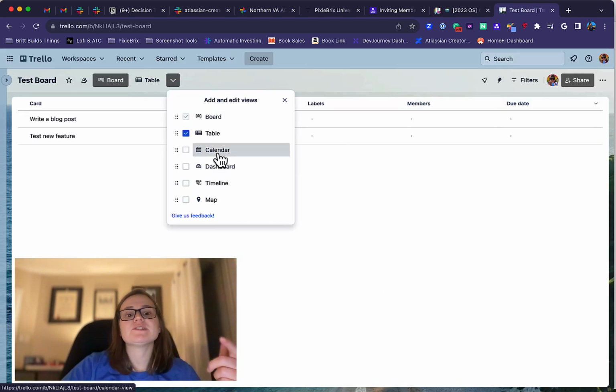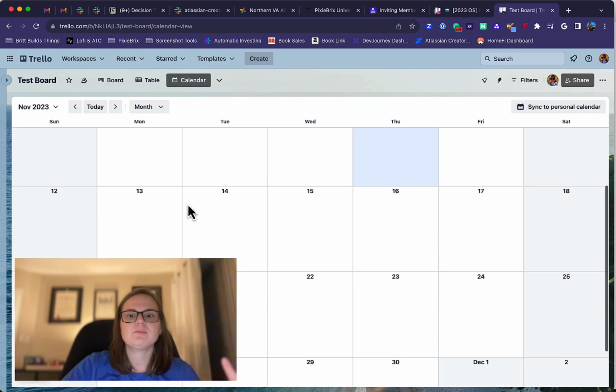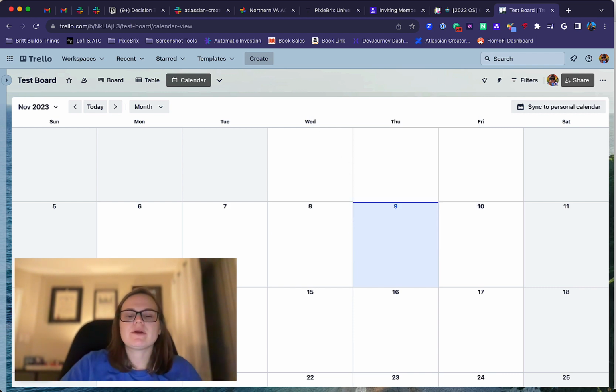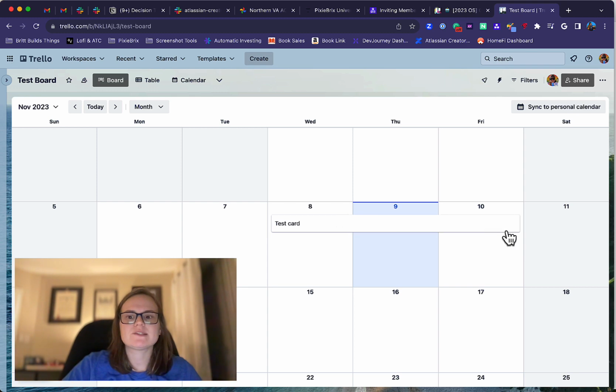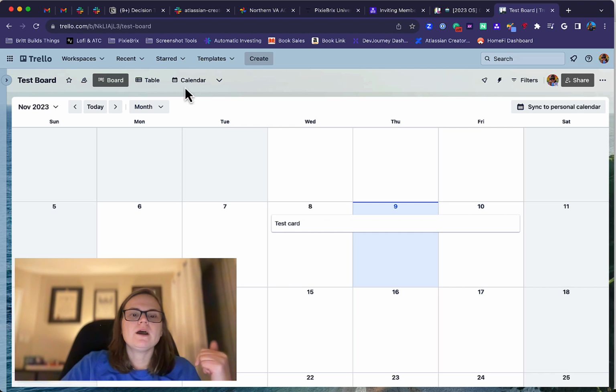But you can also view cards in calendar or timeline views. And calendar view is exactly what it sounds like. It plots your cards on a calendar, and you can be like, I need a card right here. And you call it whatever, it creates it right here, automatically gives it that due date. And let's say you're like, actually, I need it to last this long. Well, you can drag it and update, and it includes the start and end date there.